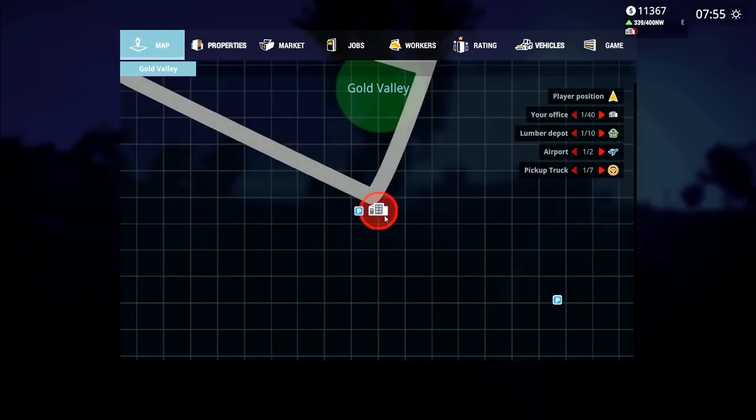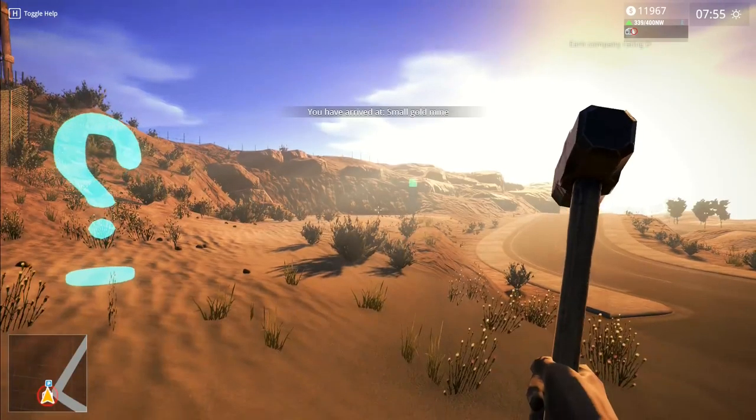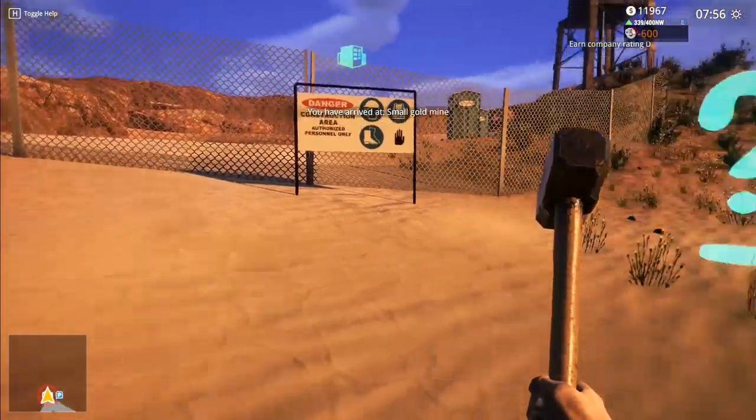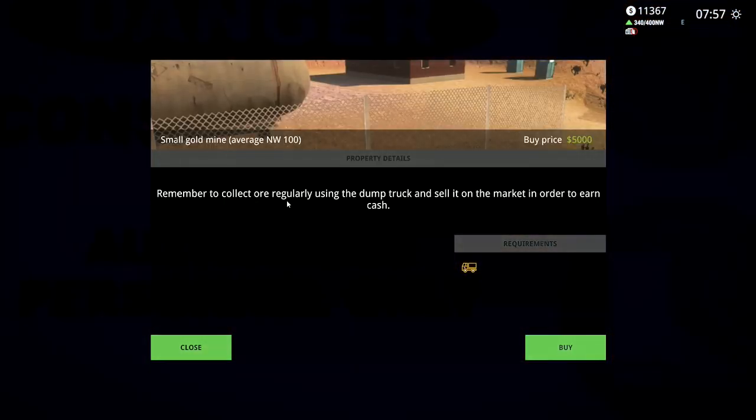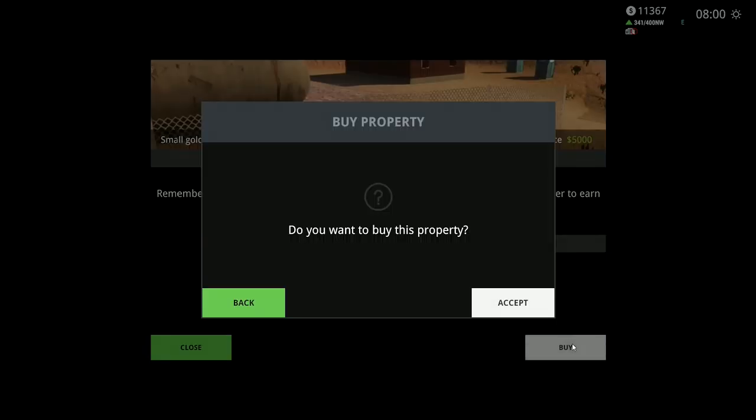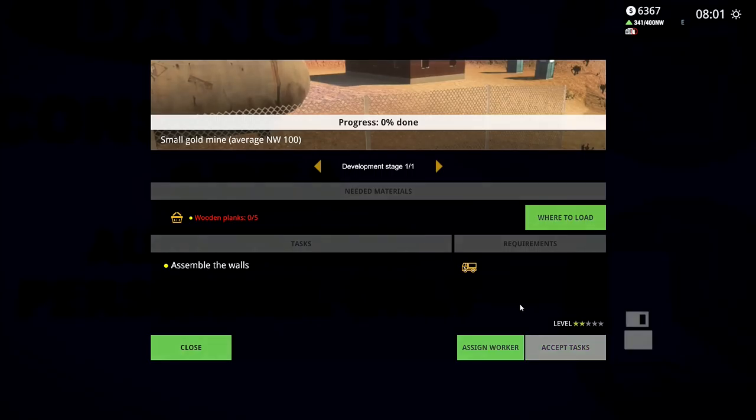Show on map. This is one that I want. I want to go to the small gold mine. Yes. Here we go. Where is it? There it is. This is the one that I want. Remember to collect ore regularly using the dump truck and sell it on the market in order to earn cash. Cargo truck. Is that the one that we've got? I think it is. Are you sure you want to buy this property? Yes, I am.